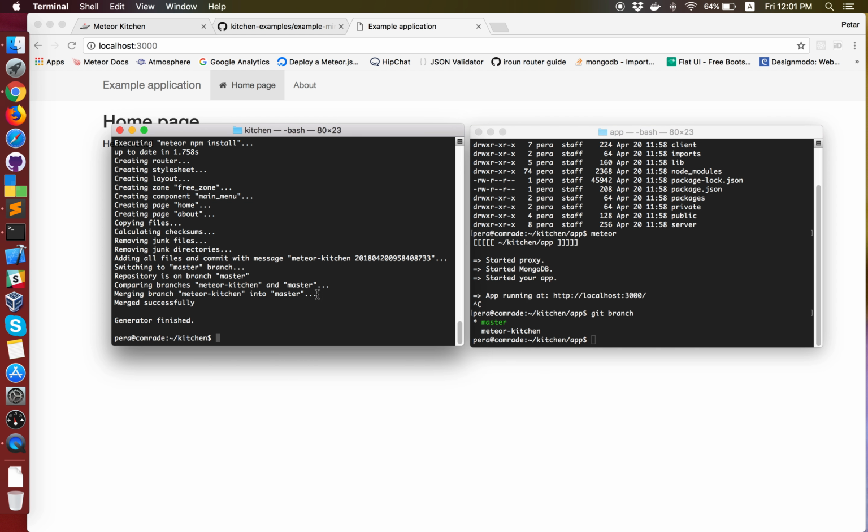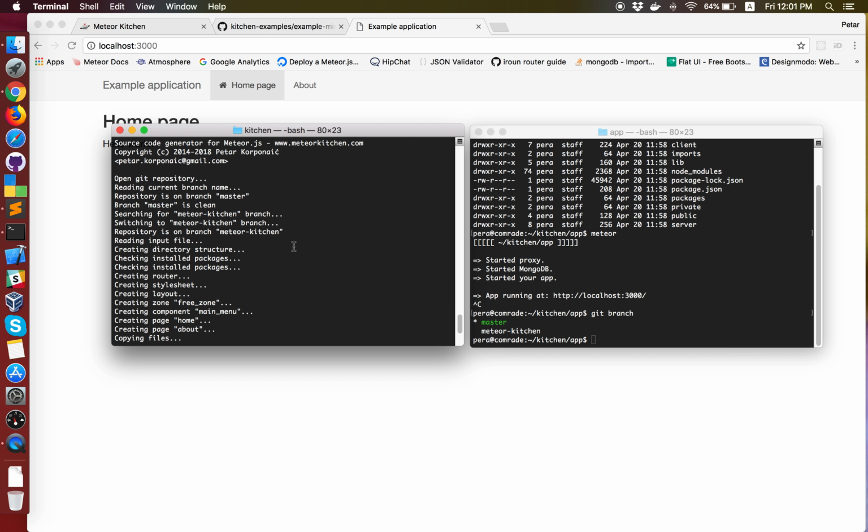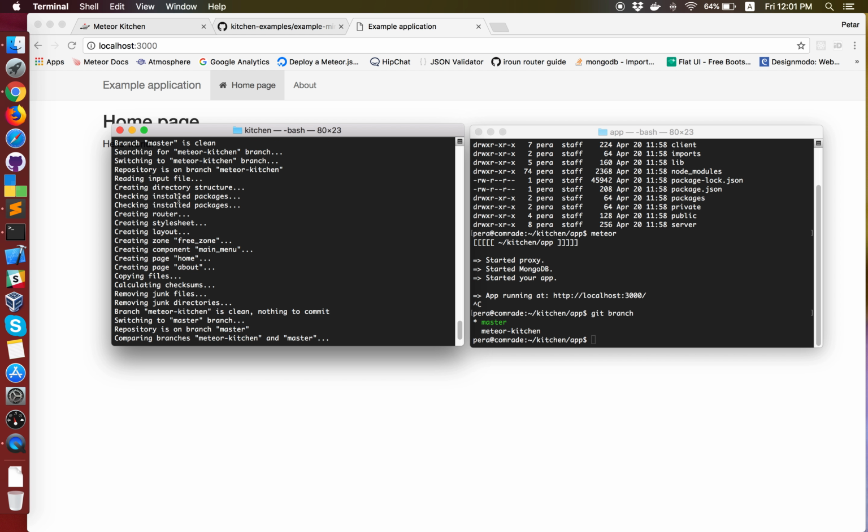If I run Meteor Kitchen again, you can see that its repository is on branch master. Branch master is clean. If it's not clean, it will commit your work, and then it will switch to Meteor Kitchen branch, and it will execute code on that branch, on Meteor Kitchen branch.